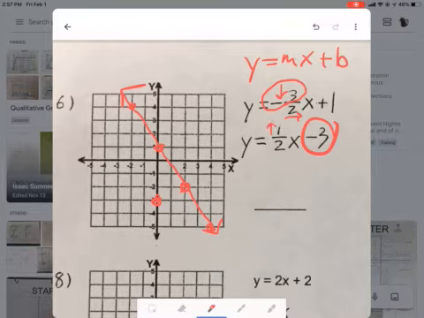So this is positive. We'll go up 1, 2 to the right. Up 1, 2 to the right. That takes us right there. Up 1, 2 to the right. We want to do that. Then down 1, 2 to the right, or 2 to the left. That's going to take us back. And we see that our solution is where the lines cross.